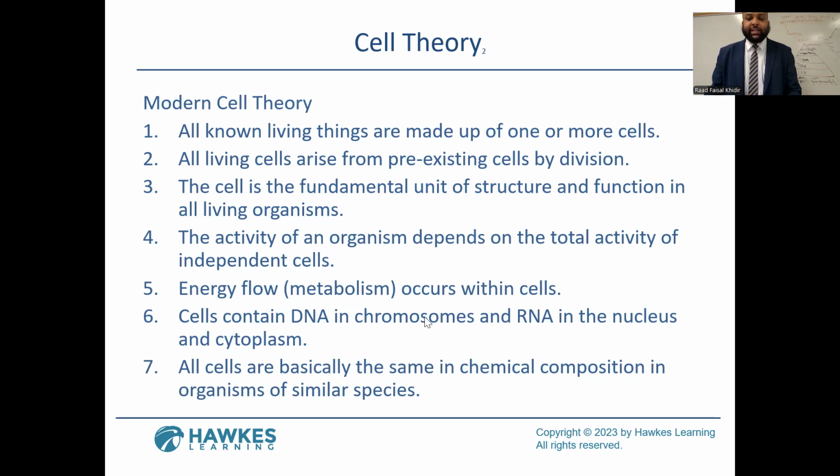All the cells are basically the same in chemical composition in organisms of similar species. Because at the subcellular level, you have to have your electrolytes, your sodium, your potassium, your calcium. You have to have your enzymes, your proteins, your lipids for metabolism, your carbohydrates, your nucleic acids. And in fact, we realize that some bacteria have enzymes that we can use to help us survive. Some fungi we can use to help us survive with these antibiotics.